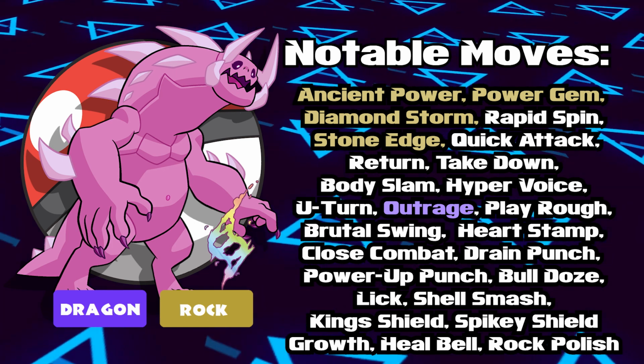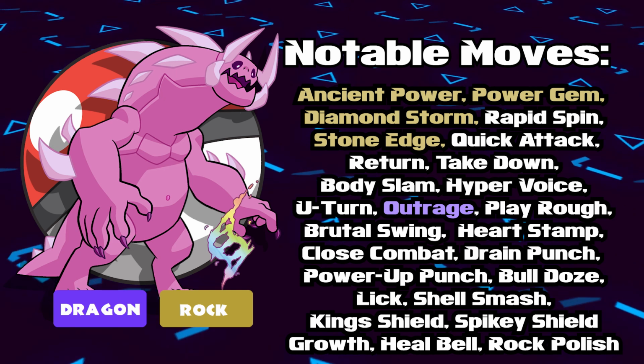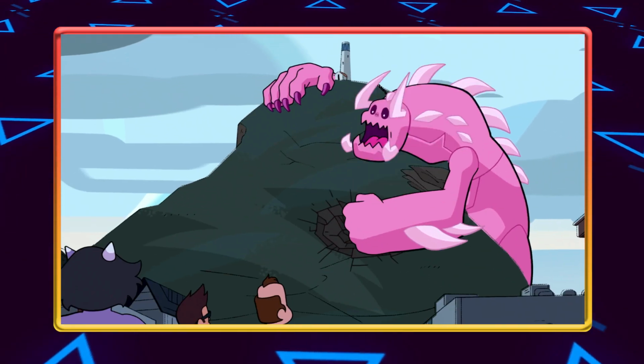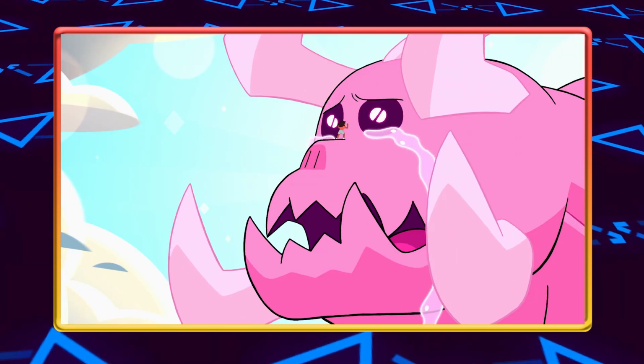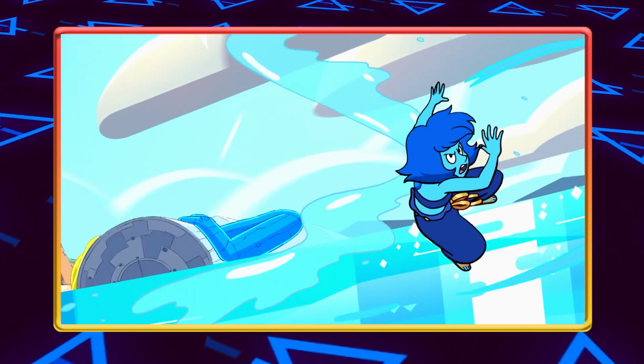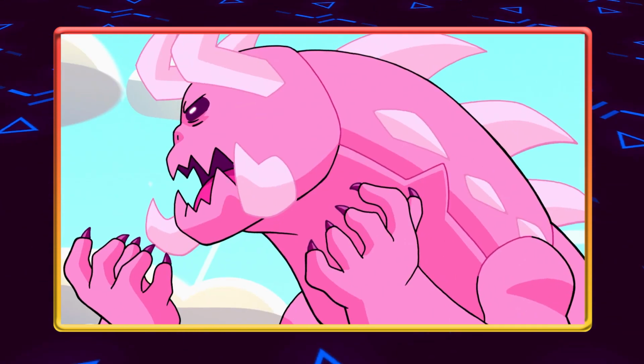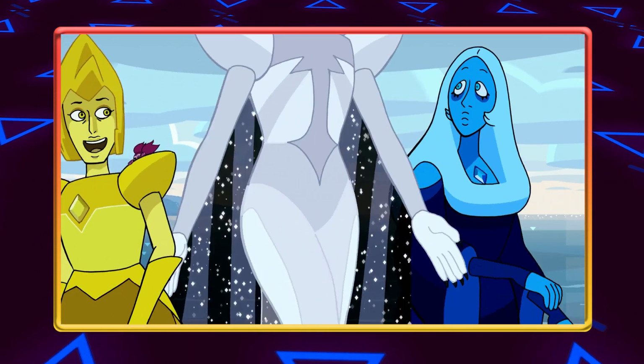I do like that he only gets Dragon Stab from Outrage, as I think it's fitting considering that he's on this rampage in I Am a Monster, and it locks him into an attack that ends in self-confusion. Not only does this help give any opponent a slight window to counter him, but it's true to his emotional state in this form. Now let's move on to the Diamond Authority.